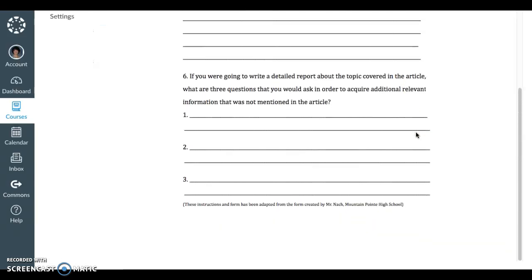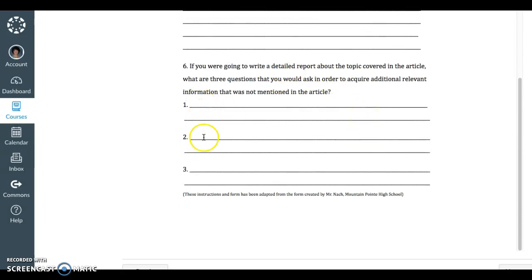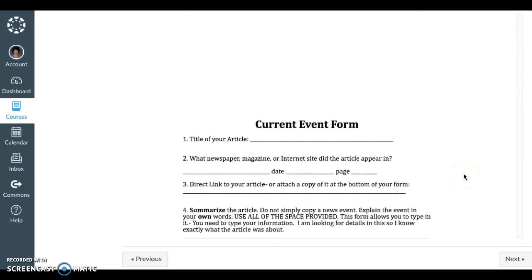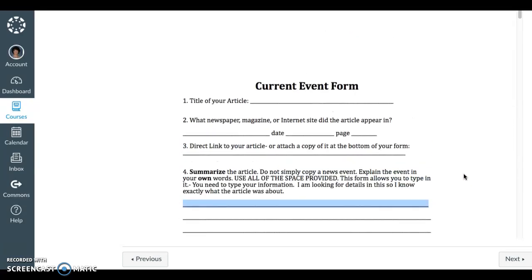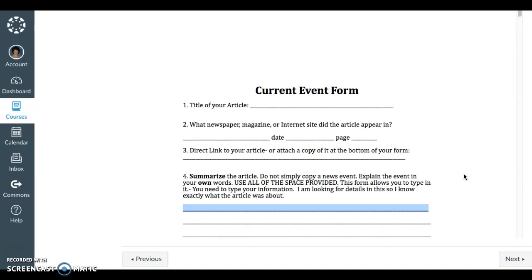Okay, then if you were a reporter, what 3 questions would you ask? Like you were interviewing somebody about this article, what 3 questions would you ask? Okay, so once you get that done, within the next 3 weeks, you'll do another one, and within the next 3 weeks, you'll do another one, and by module 15, you'll have all 5 done for the portfolio, and every 3 weeks, you need to show it to your EF.